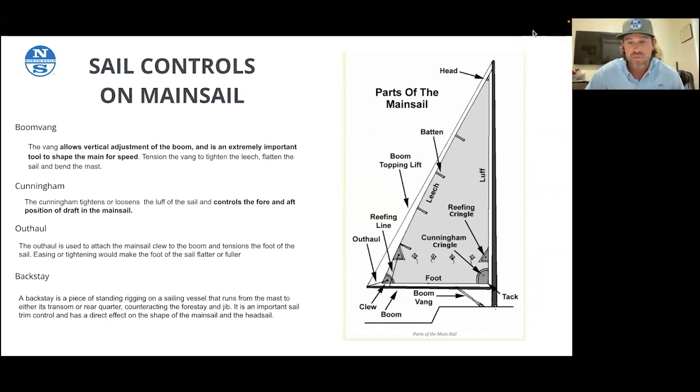The outhaul is on the far left, at the end of the boom, where you can see outhaul. It is a line that attaches from the back corner of your sail into the boom. Basically this line can ease or tension the bottom of your sail, which is called the foot. So that is the outhaul. I know most of you all know this. I just want to go over it to make sure.